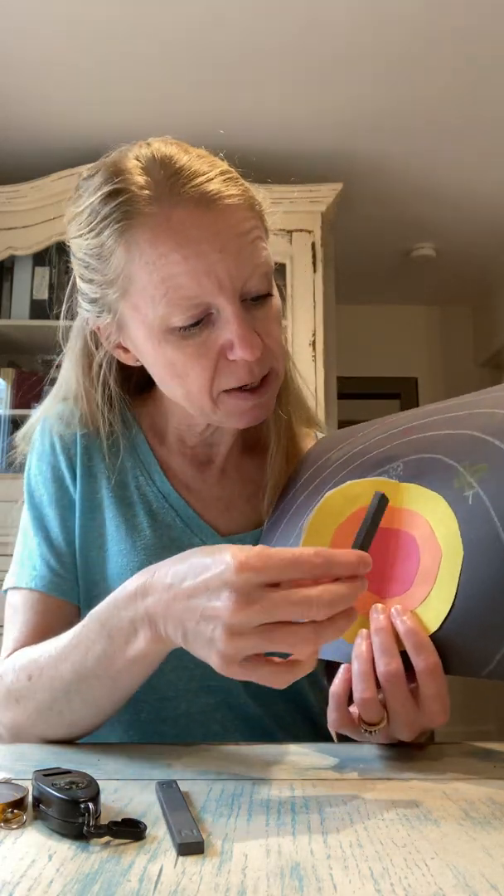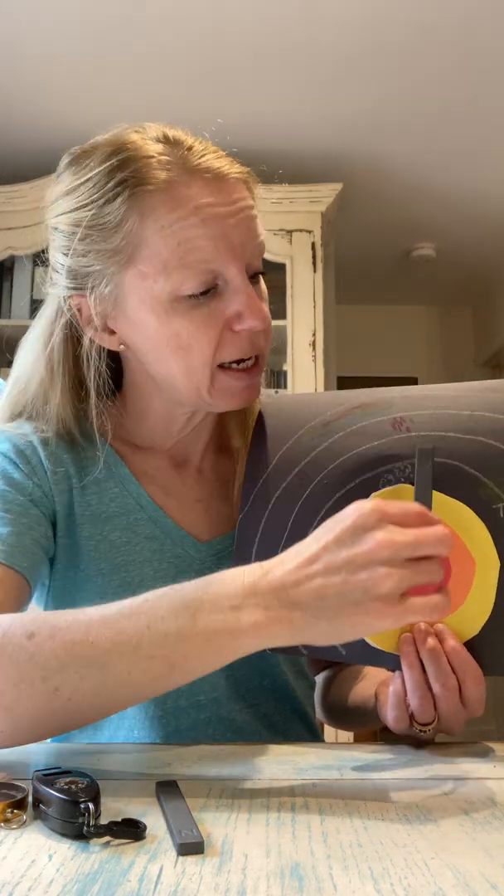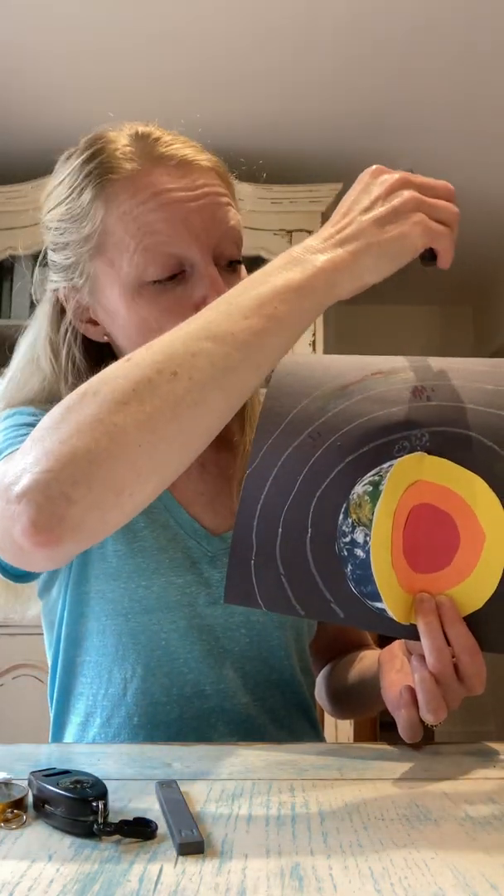Metals rubbing against metals in a convection-type movement create charged particles, which are then released into the magnetic field of the earth. So picture this: coming from the depths, the middle of the earth, charged particles are being released. Here's the magnet — we've got our south and our north poles. It creates this magnetic charged field coming out from the depths of the earth, extending beyond the crust, beyond the atmosphere, clear out into the solar system in both directions. As it gets out there, it is not super strong, but strong enough to do its job, permeating from the depths of the earth.